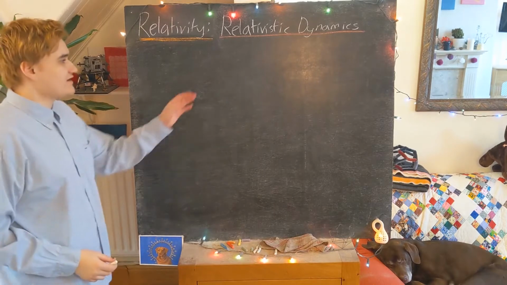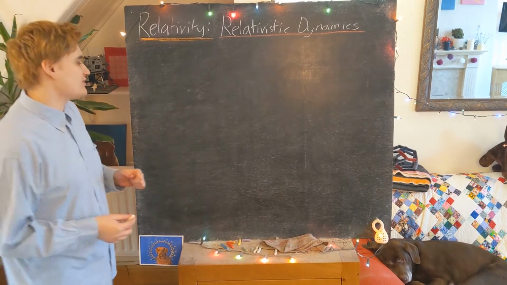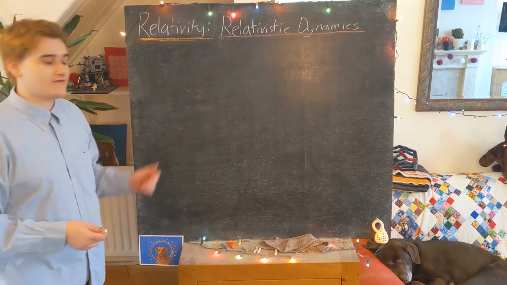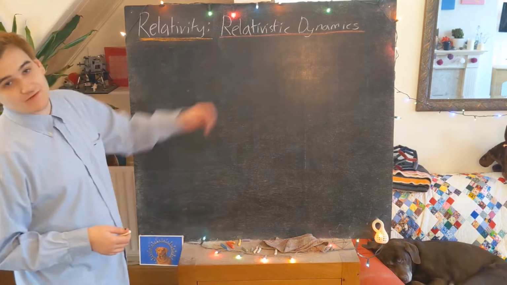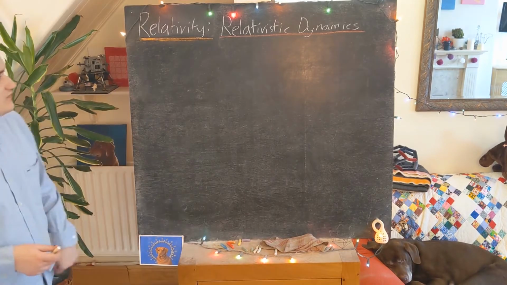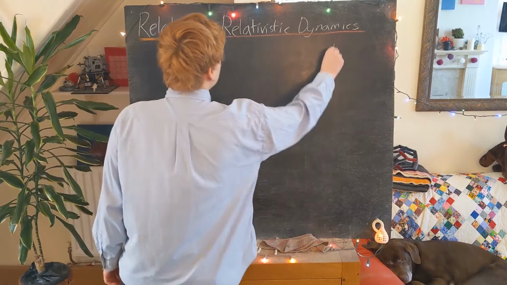So we're going to be looking to realise all of the nice things that we're used to dealing with in classical mechanics, like forces and momentum and energy and all that stuff. We want to see how these now translate into the relativistic setting. So let's just remind ourselves of what we have so far.